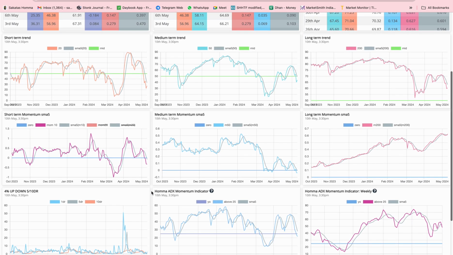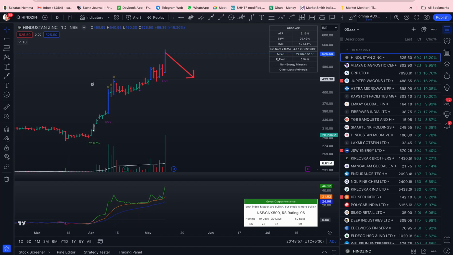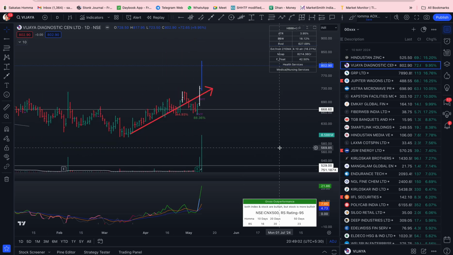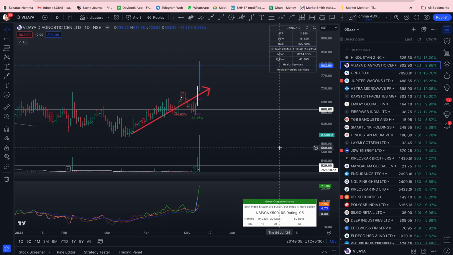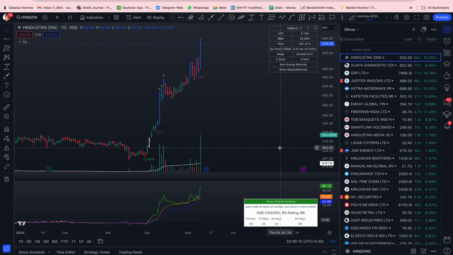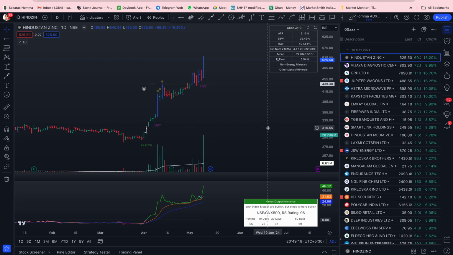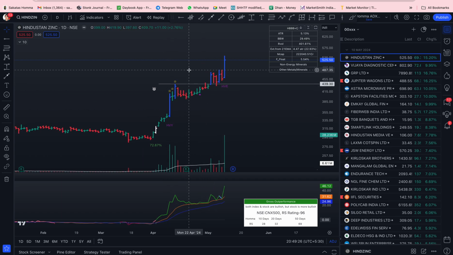This I understand. The two examples from your watch list, one was Hindustan Zinc and the other Vijaya Diagnostics. There is a change in the slope with respect to the second one, it has a lesser angle. So Hindustan Zinc on the pullback, after the first leg, I think it will go sideways. It'll still be above zero.